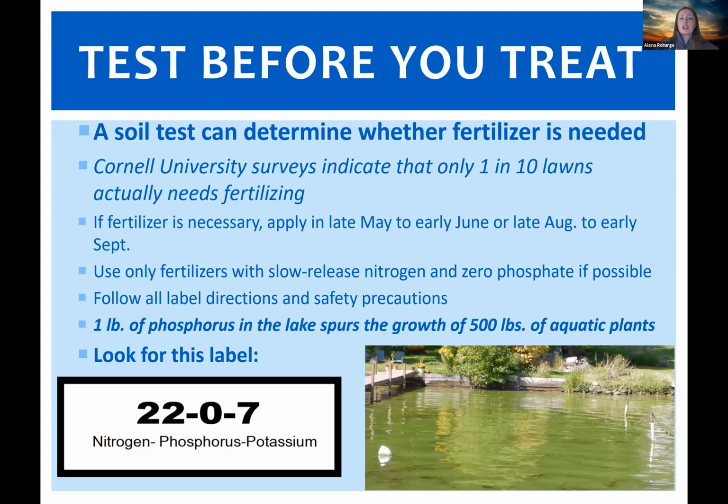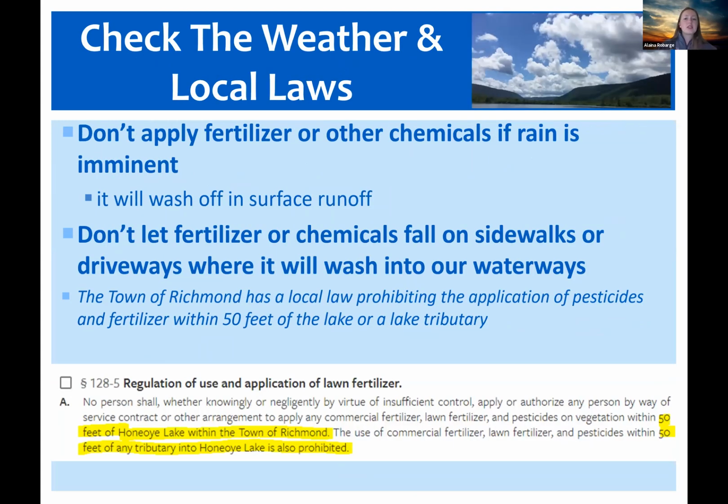You want to make sure you're checking the weather. If you're going to apply any fertilizer or any sort of chemical to your property, make sure it's not going to rain that afternoon or the next day. It's just going to wash off in surface runoff. If you're spreading fertilizer or any sort of chemical, make sure it's not falling onto your sidewalks, your driveways, or any of those impervious surfaces where it's just going to wash off in the next rain event.